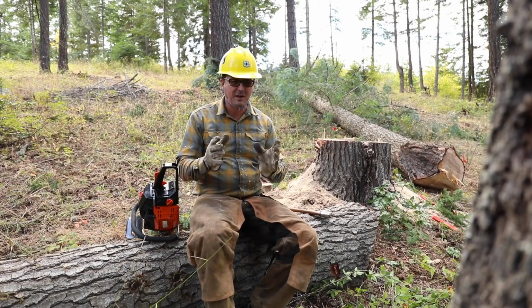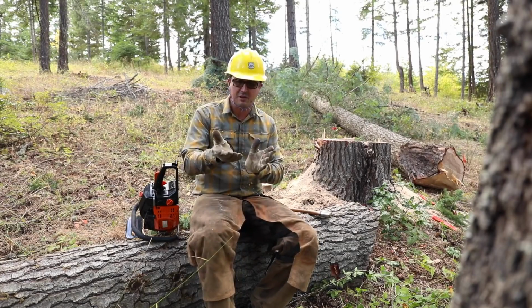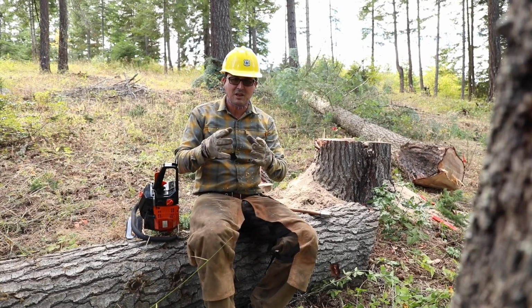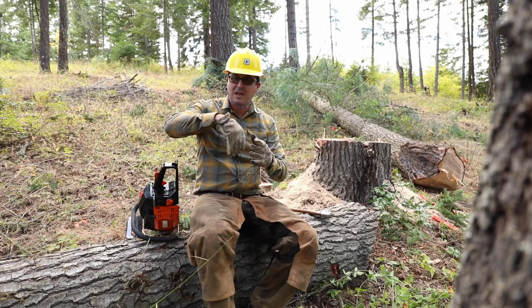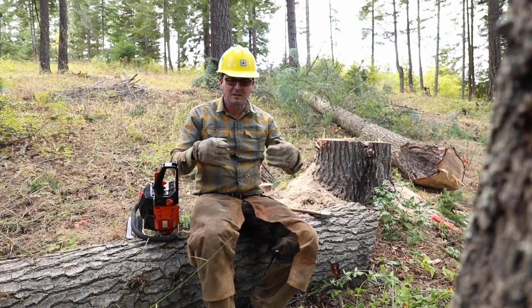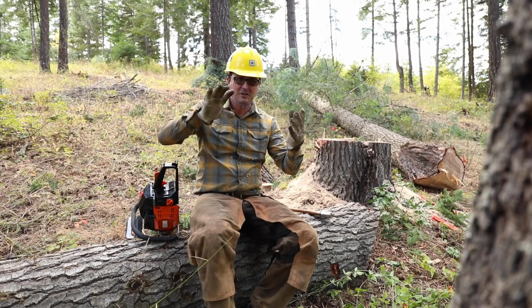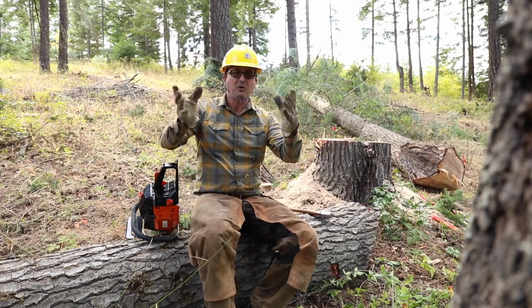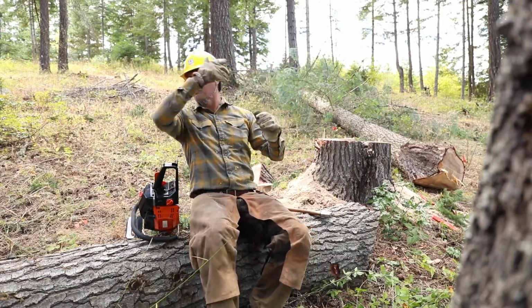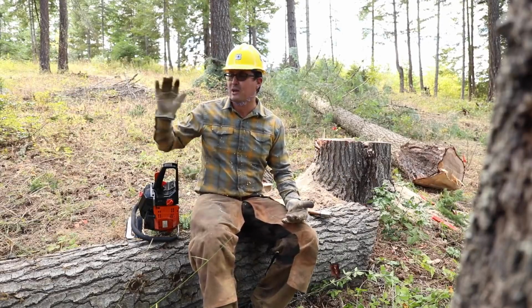What happened with that was the center was all rotten, and I was leaving my hinge wood in the center. But right where those two trees had grown together, I don't know if water or decay or something got in there and rotted out all the center of that. So when I cut, I didn't have any holding wood in there, and that's why when I started wedging it, instead of having that holding wood and falling over where I want it to go, it just rotated on the stump and actually fell over 90 degrees, 110 degrees the wrong direction right towards me.